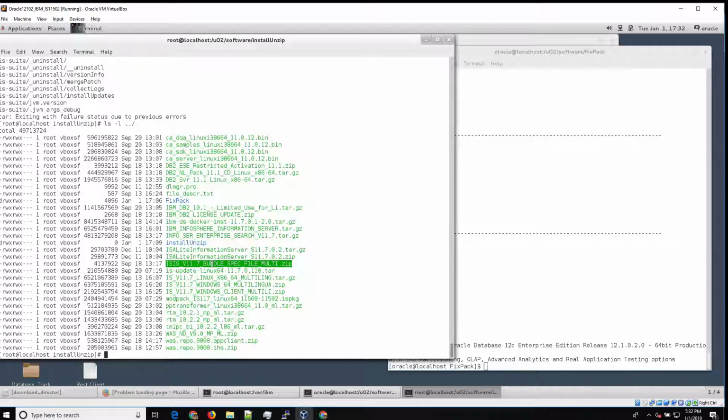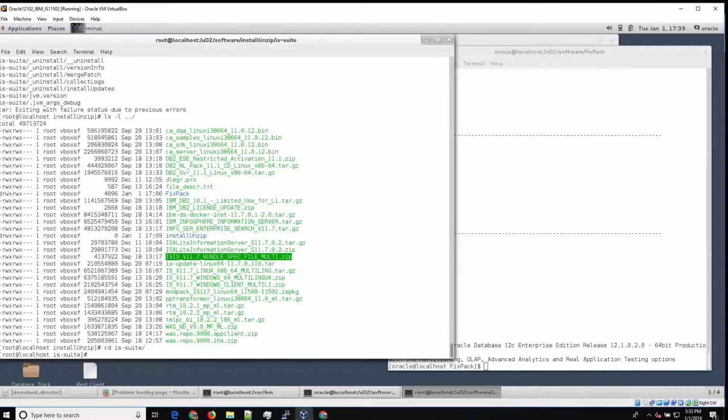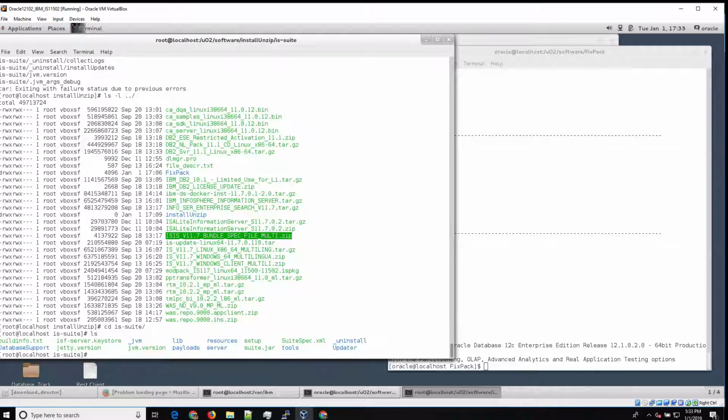We're going to go to the IS Suite folder where we unzipped the main 11.7 files, and right in here we're going to unzip the bundle spec file as well. Now we're two directories deep, so we're going to do unzip, since this is not a tar archive, it's a zip file.